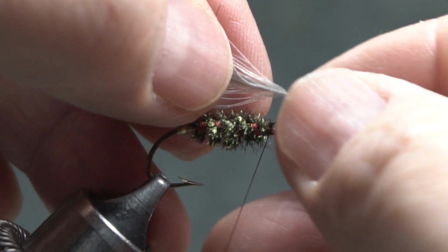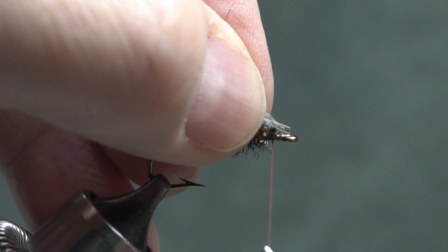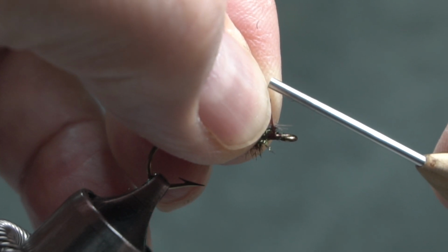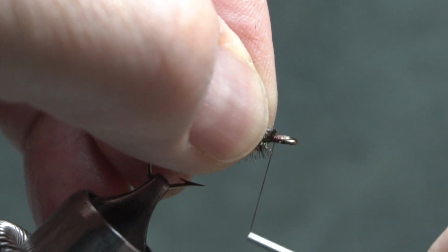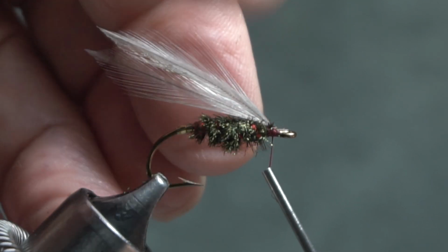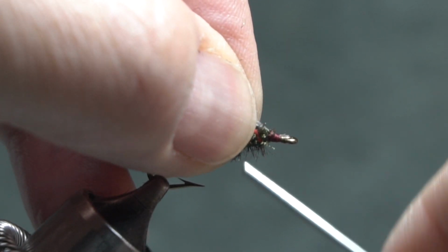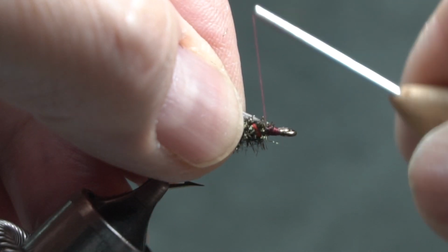Don't have them lined up properly again. All right, set those on top. Bring my thread around, and then if I just cinch straight up so it doesn't roll, and then wrap. That's better. I'm going to be okay with that. I'll wrap back on those a little bit. Get them tied into place. I'm okay with that.